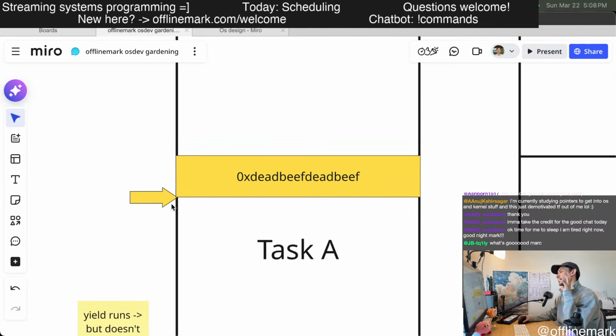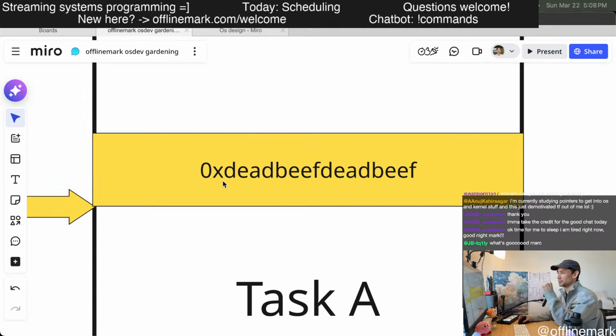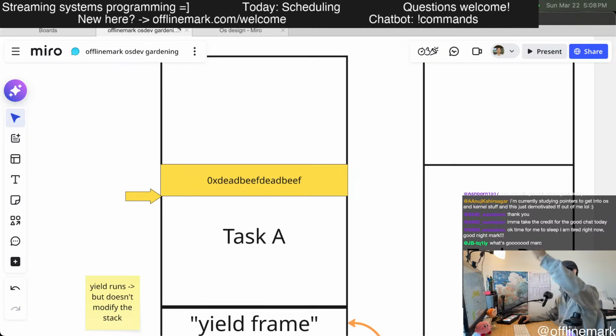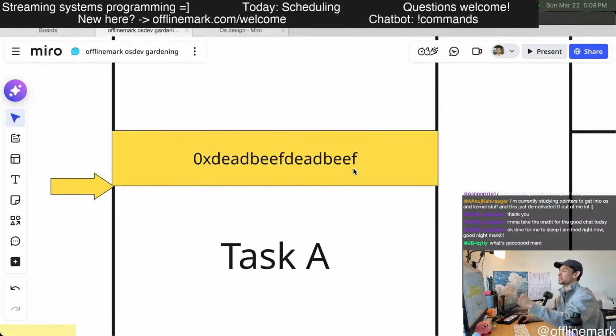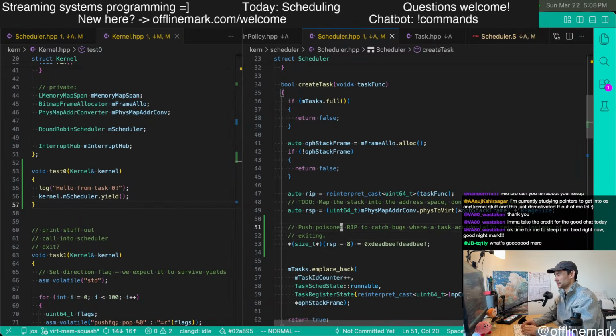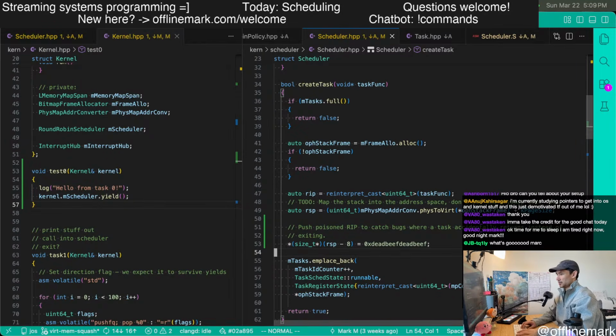That way, in case the program accidentally returns, it's not going to execute whatever's on the stack. It's going to try to execute dead beef, which should hopefully be unmapped. I have another idea to go even further with that, but that's just my idea. To do that, we take RSP subtracted by 8 bytes, cast it to a pointer, and then assign the value into that. So this should be kind of fun.